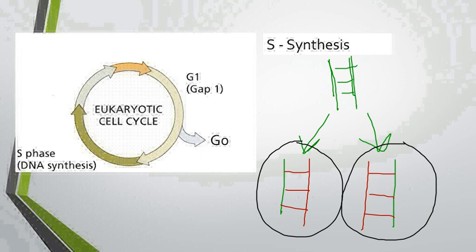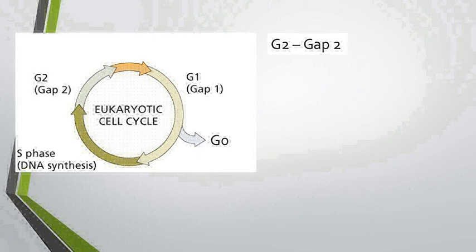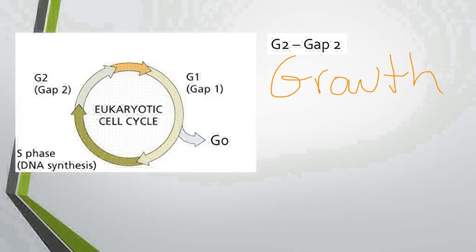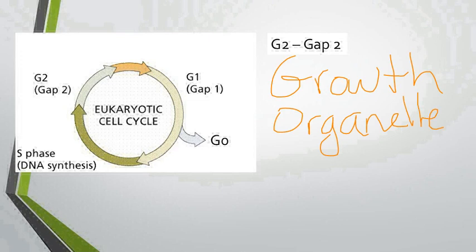So after this occurs, we move on to the G2 or gap 2 phase. Now there's three things you're going to want to remember about this phase. First thing, it's another growth phase, that's why it's called G2, doing a final growth, getting large enough to divide and make two new cells. What else is happening here? Well, we're also making copies of all of our organelles, so that each daughter cell can also get a complete copy of organelles to carry out the processes that it needs to live.